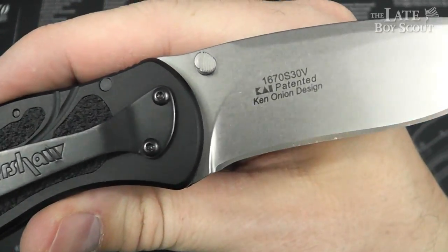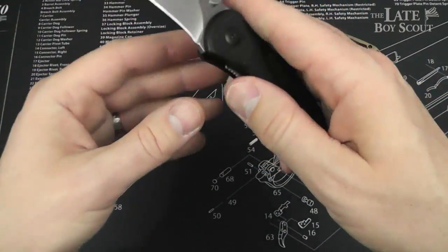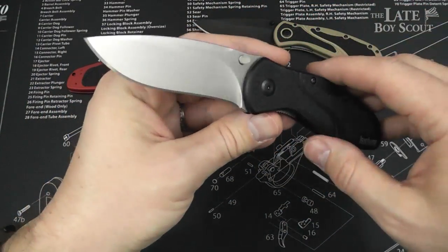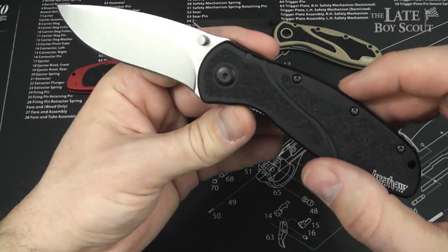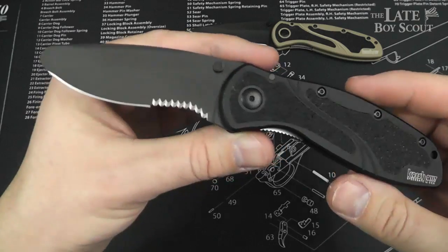If you're a big fan of S30V, and I like it, then this is one that you might want to pick up, especially if you're a big fan of the Blur. And I've become a huge fan of the Blur. Another very cool variety of the Blur right here is this rescue version of it.